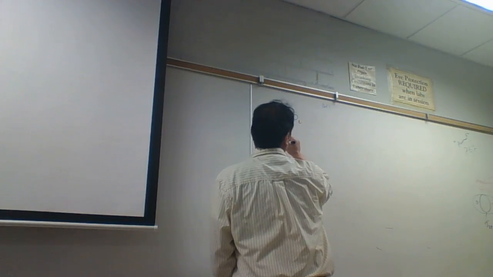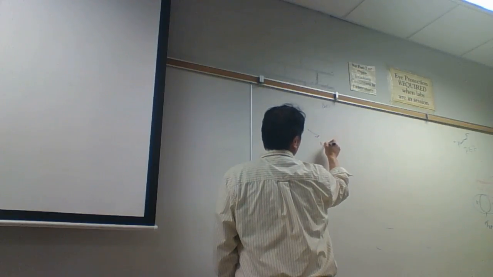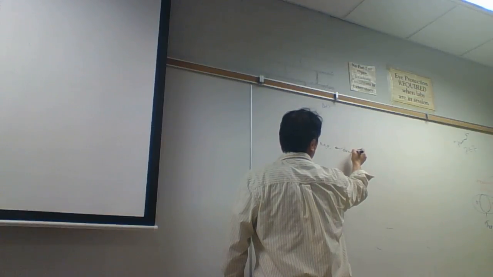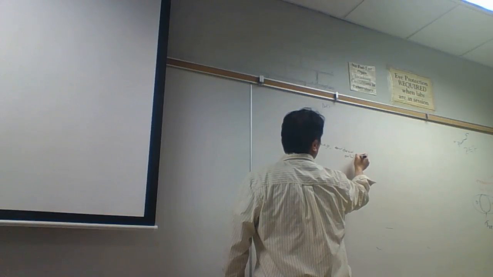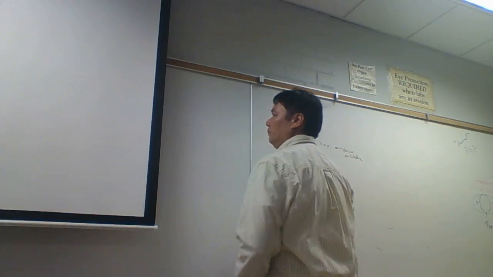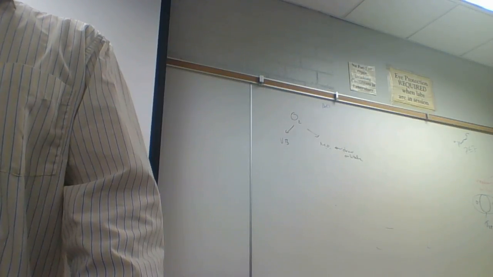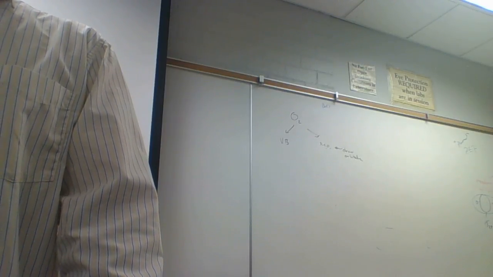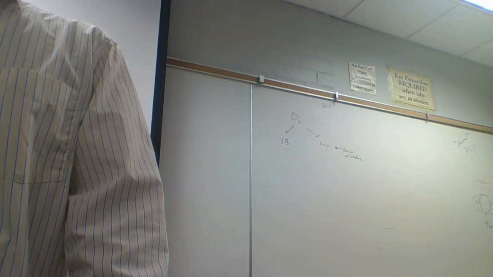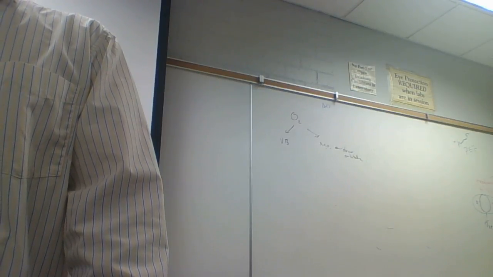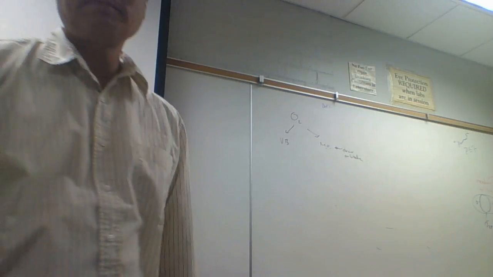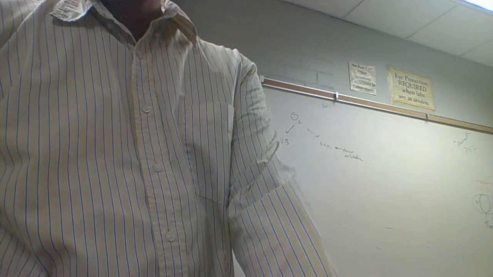O2, we're going to analyze it two ways. We're going to analyze it using valence bond, and we're going to analyze it using MO. For MO, I want you to draw the orbitals and fill with electrons. And then what we're going to do is compare the electron density map of MO for O2 versus the electron density map for valence bond theory. Okay. Then we're going to compare the properties, bond order and magnetic properties. That's it. All right, so I'm going to stop talking here, and we'll do it.